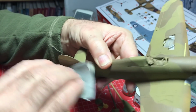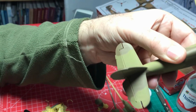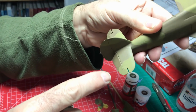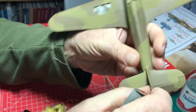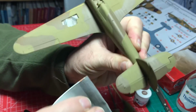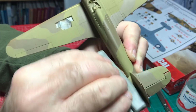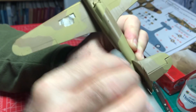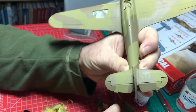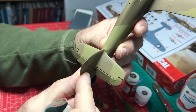Another thing this does, particularly with aircraft that have these fabric surfaces, I don't know whether you can see that, just by micromeshing it, you get that slight impression of the fabric effect showing through, which again is a really nice little feature, I think, because I do want that to be noticeable but not over the top on the finished model. So just by gently working the surface, you get some of that, which I hope you can just about see in the film there.